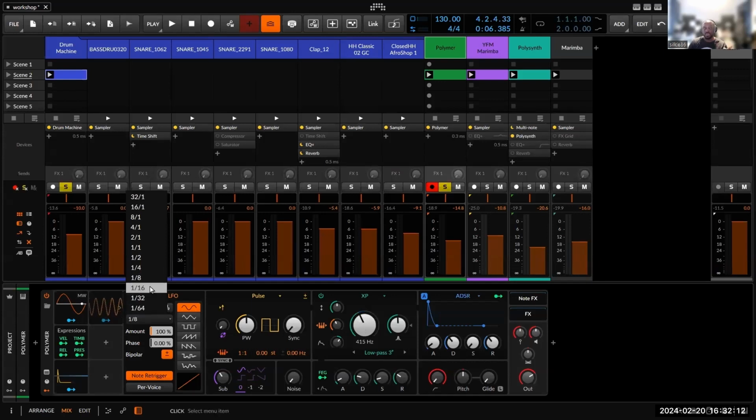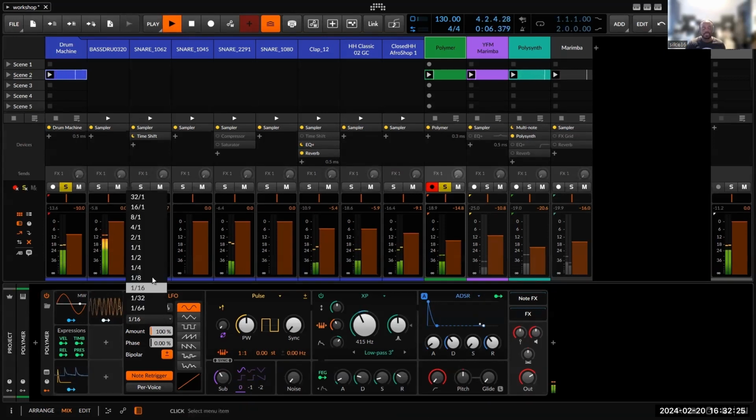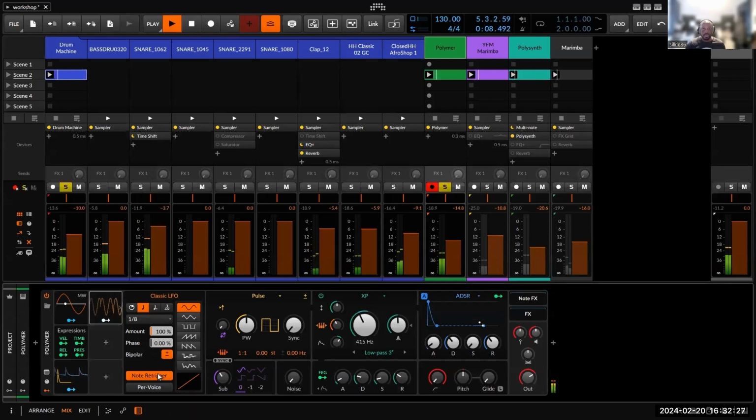So you'd have to increase the speed if you're going to trigger the LFO by the note every time. I think for our purposes, it's probably best to not re-trigger it on every note and just have it free flowing.